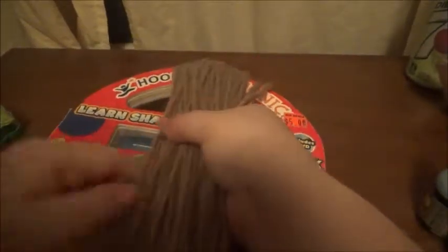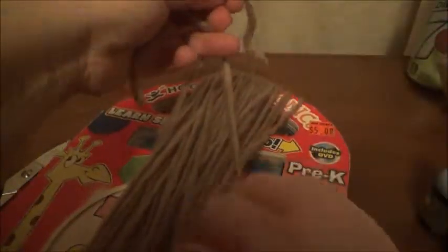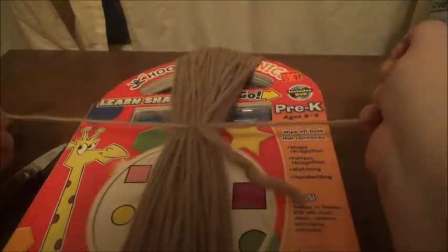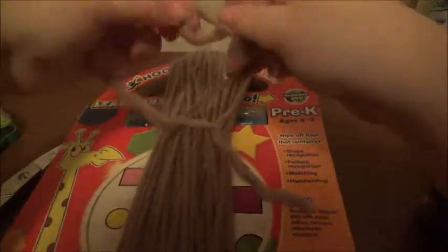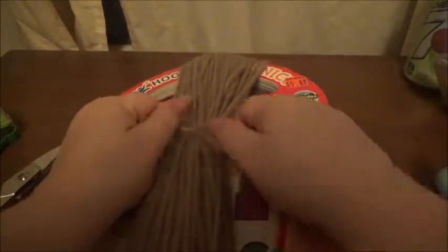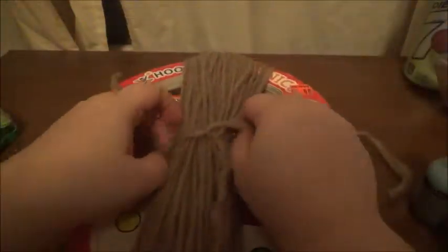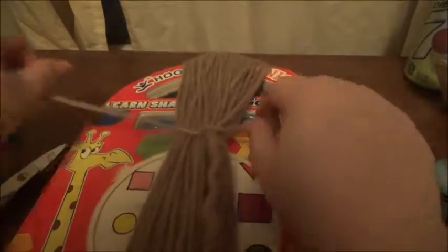Did I? Where did that go? Excuse me. There it is. Pull through like this. Try to keep that down like that, and kind of put it in the middle. See, that's the middle there. You want to tie it like this and double tie it so it stays secure. Really put it on there tight, just like that. If you want to do another tie, but I think that's all right.